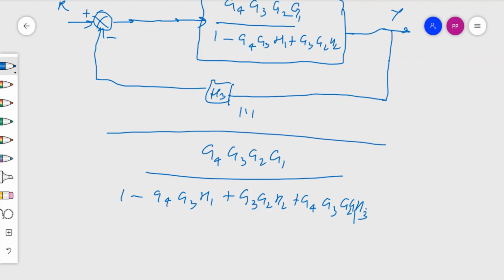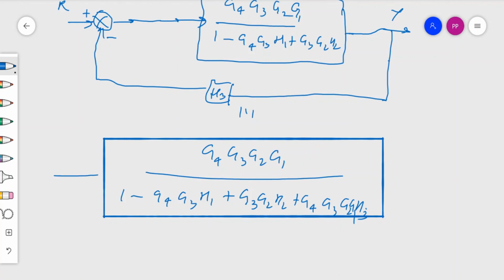So this is the equivalent block of the problem taken in the beginning. So this has input R and this has output Y. All these functions are in S domain. So we have dropped the S for simplicity, but this problem you should solve on your own and try to find out that the equivalent transfer function is the same as what you have deduced. Similarly, another problem I suggest you as homework, and you can solve it and send it to my email ID.